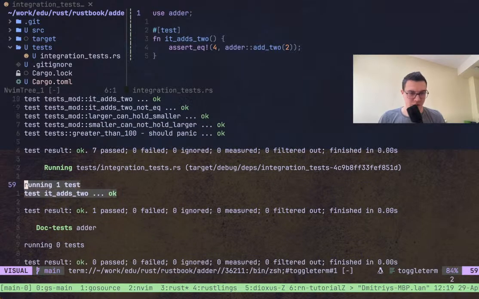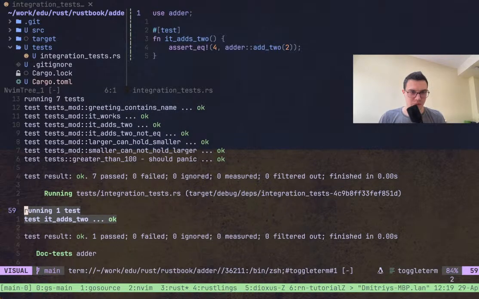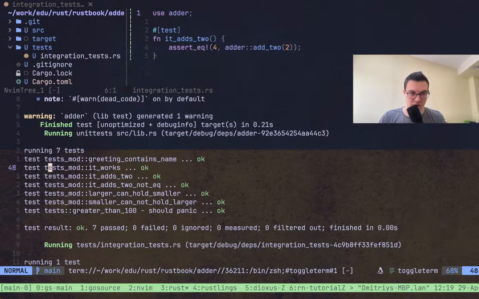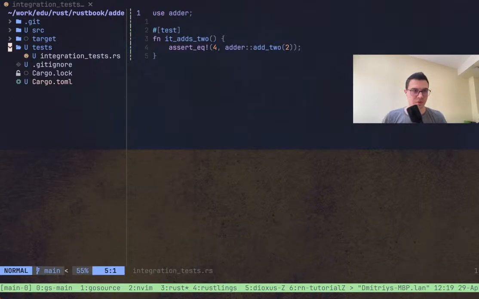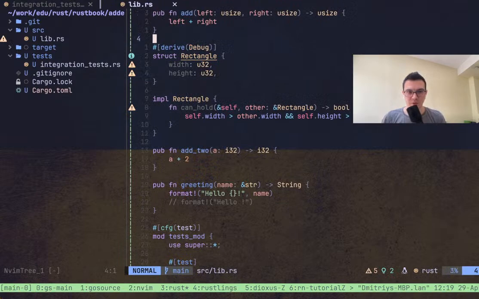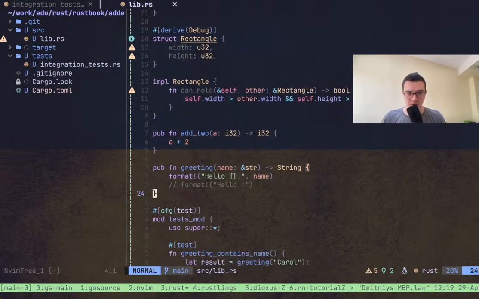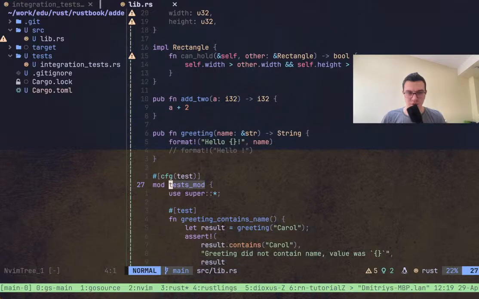And yeah, here's our integration test, I guess. We also have it_adds_two as a unit test, but we see it's related to the tests module, which is the name of the module. So yeah, we can find it here, I guess. You see, this is the tests module.